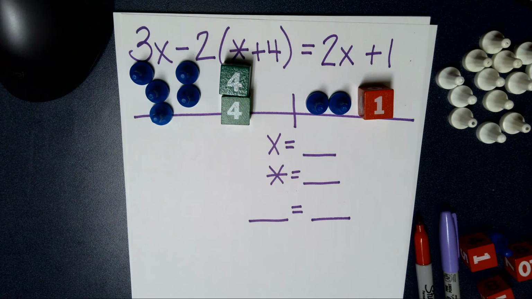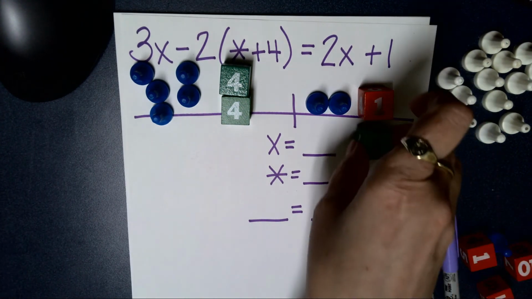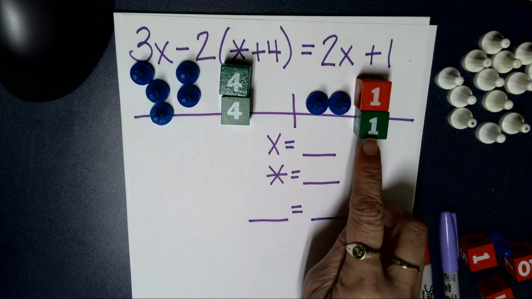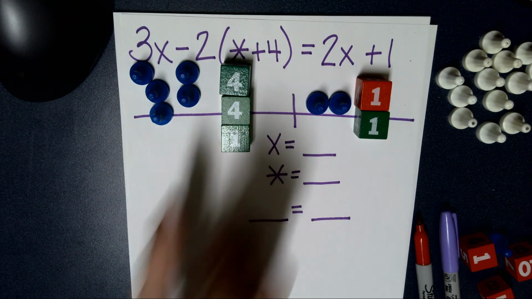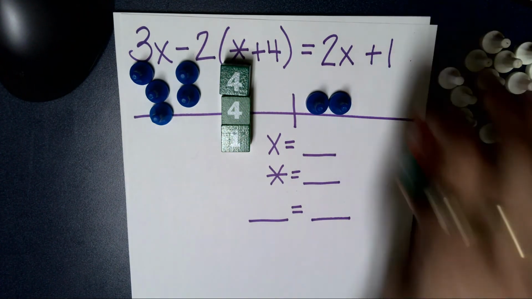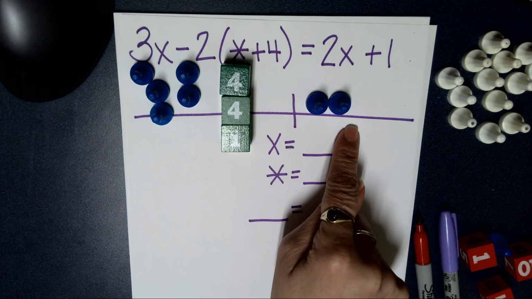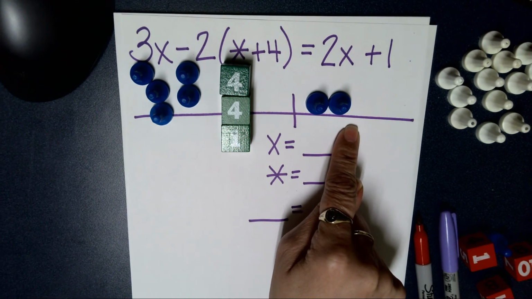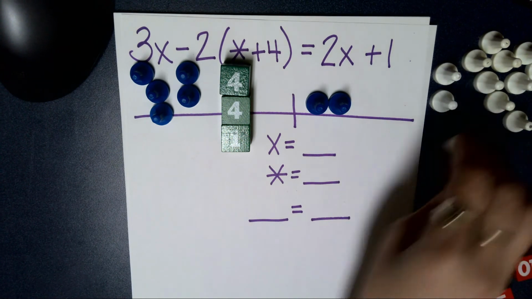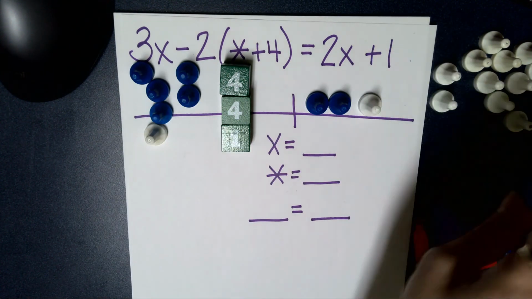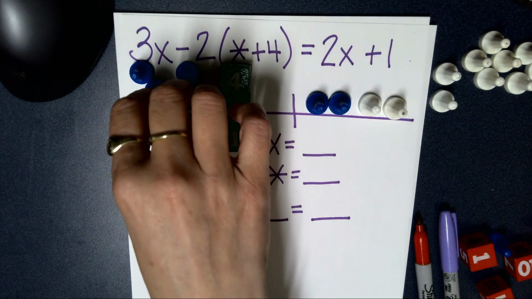For instance, if I want to remove this one, I can create a 0 pair there, and if I add the green one to the right, I also have to add a green one to the left. So that removes here. And now I need to get all my pawns over here. So to do that, I'm going to create 0 pairs. So I'm going to add 1 to the left and 1 to the right. Those match up.